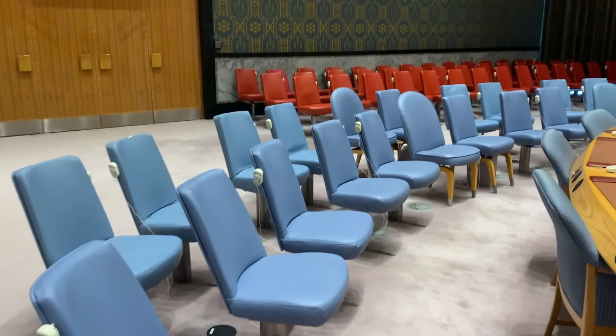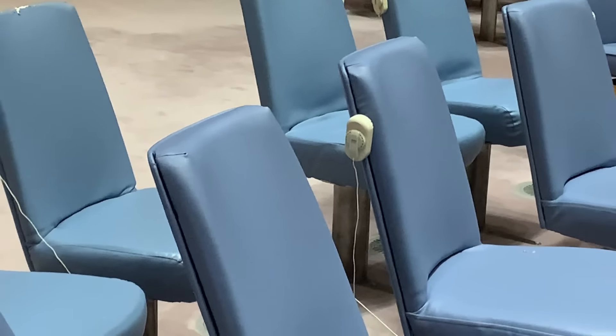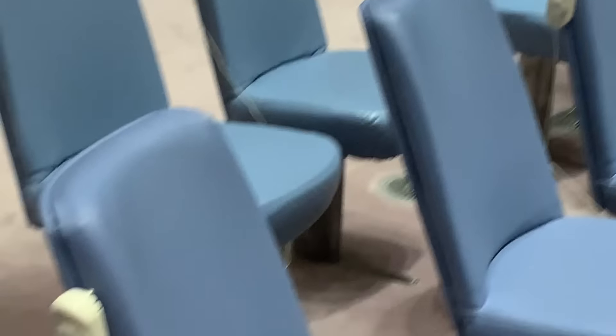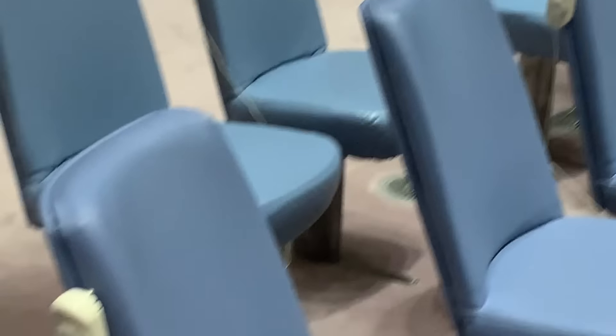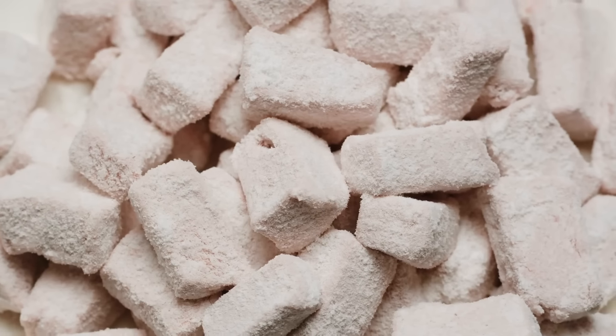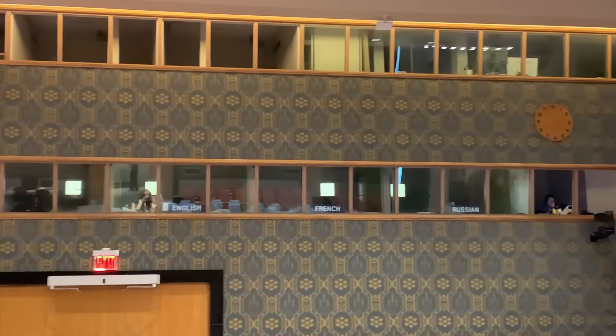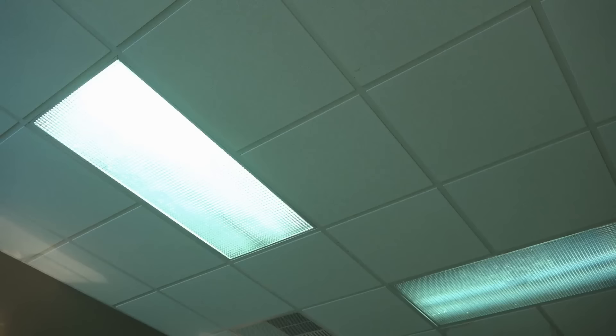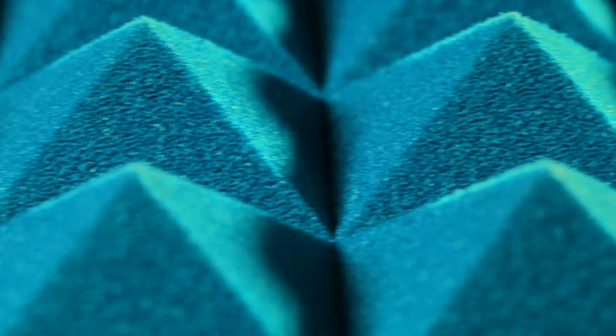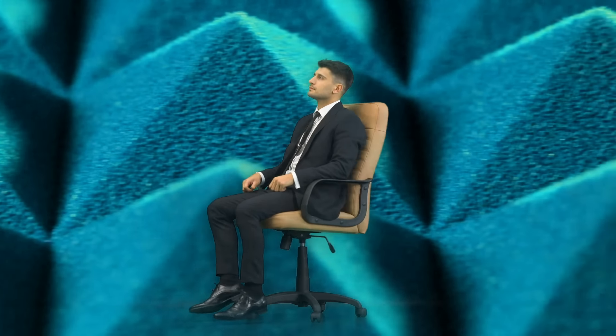The first thing you need to know is that the UN has six official languages: Arabic, Chinese, English, French, Russian, and Spanish. That means, among other things, that if you're sitting at a meeting in the General Assembly, anything you read or hear will be available to you in all six. It does not, however, mean that all the signs around you will be in Arabic — those are in English and French, the two working languages of the UN's executive branch. But if you're actually doing peace talks rather than communicating what's on the second floor, all six are in play.